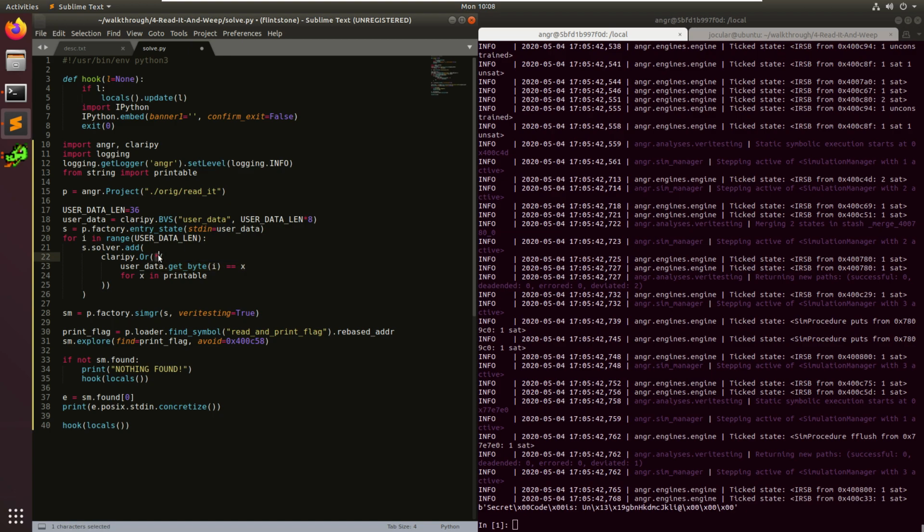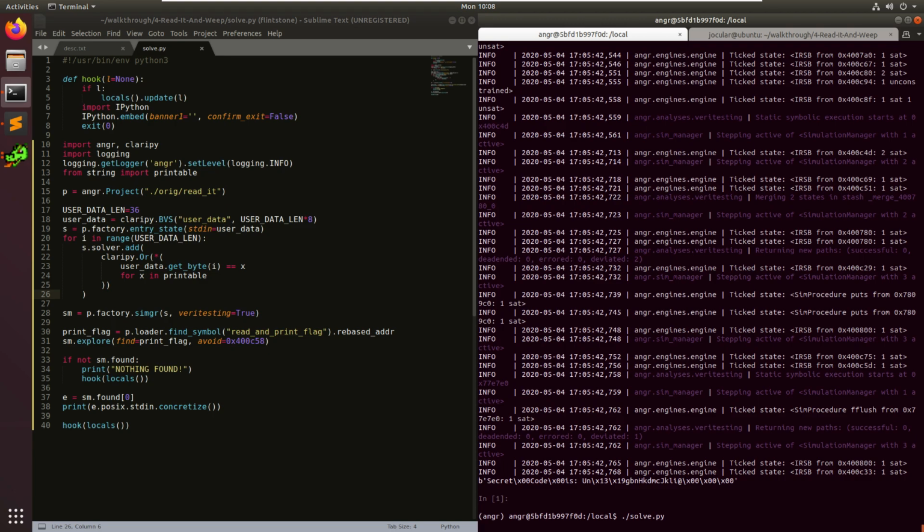And this unpack is going to make arguments. So the first argument to OR will be the conditional where X is the first value in printable, and the second argument will be the conditional where X is the second value in printable. And then we'll add that as a constraint. So this byte has to equal anything in printable, basically. Wow, okay, that's a really small amount of code, but it's going to generate a lot of constraints. And then we'll try again.